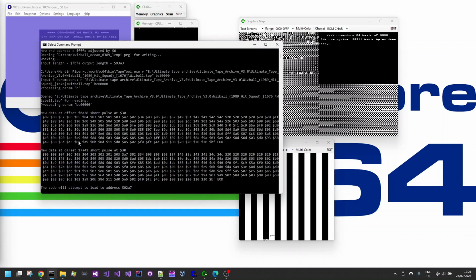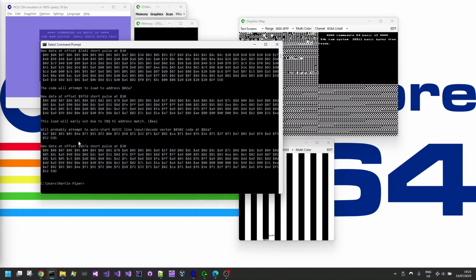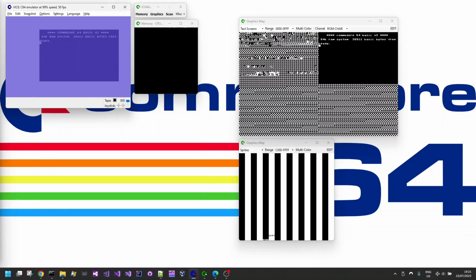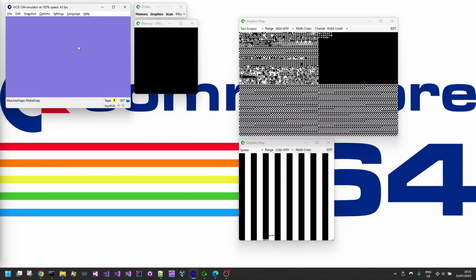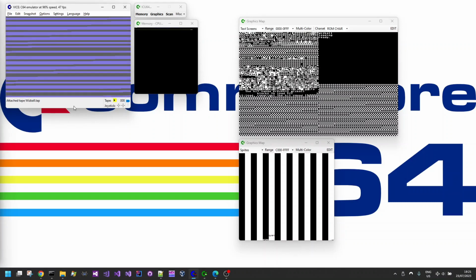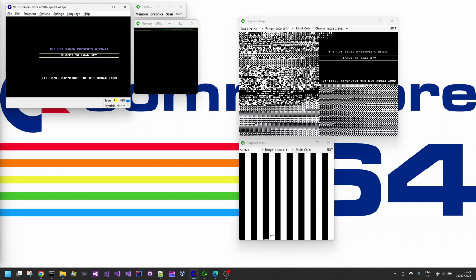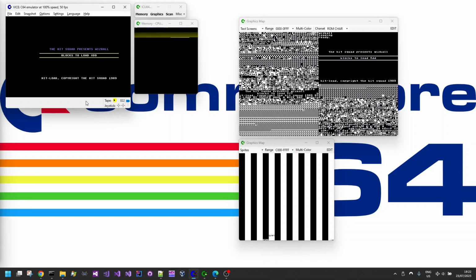This is kind of to be expected actually, because if you watch the Hit Squad release as it's loading, it doesn't display a title screen. It just displays a block countdown message. Looks like this. So the screen is off, but we get loading color bars. It's loading the boot management code here, which is Hit Squad presents blah blah blah, and then it's doing blocks to load, and it's loading a ton of extra data lower down in memory. We can see from the memory view it's just filling it from bottom to top.